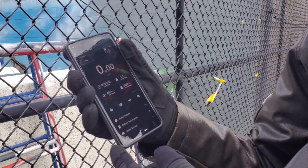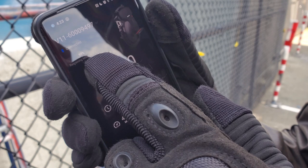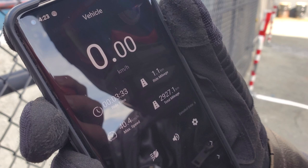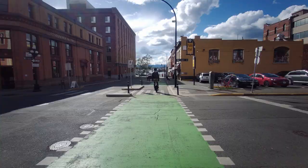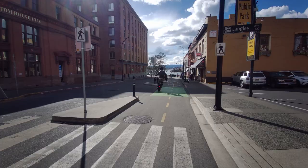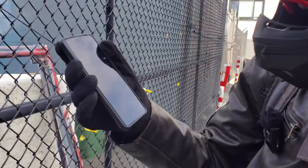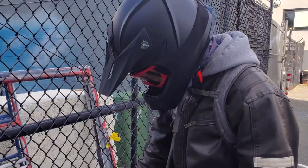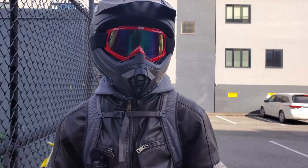Alrighty, what's on here — this is the InMotion app? Yeah, up top you've got your current speed, your ride distance from the last time you turned it on, your total mileage, and then it shows your battery percentage and remaining mileage at your average speed. There's a whole settings menu where you can change your speed limit, different ride modes, pedal hardness, top speed ceiling, balance angles, exact speed and braking behavior, and how loud the beep alerts are. As for ease of use — you just open your phone, it automatically connects within a few seconds, and everything is detailed and shows you exactly what you need to know.